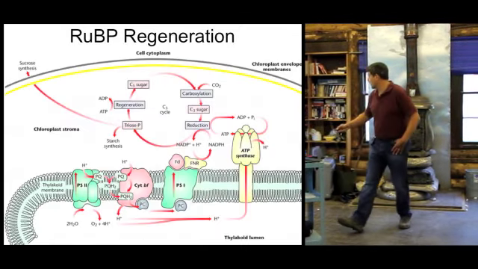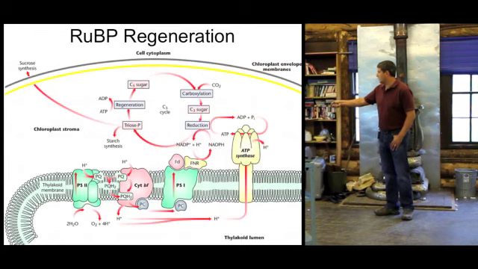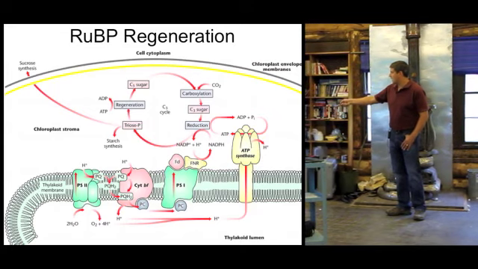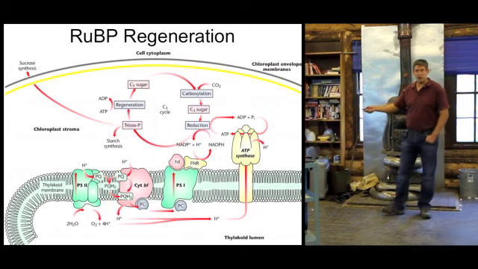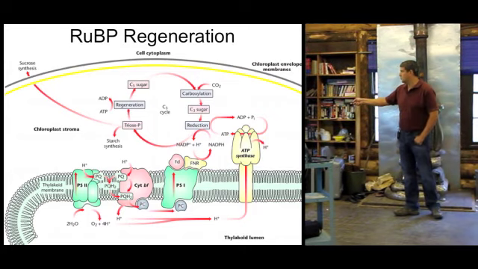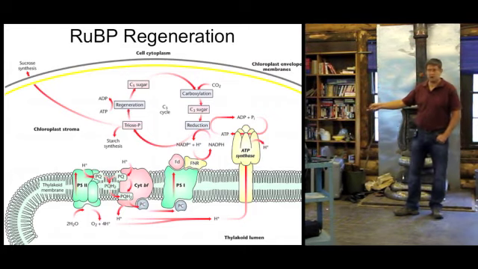Just to show you what I mean here, in linear electron transport, light comes in here. The light splits water into oxygen, protons, and electrons. The oxygen and the protons stay in the lumen. The electrons that come off when you break water get excited, and this high excitation of the electrons is then used to drive a number of steps in here. Each step, a little bit of energy is lost from those electrons, but in the process of losing energy, it's pumping protons into here.